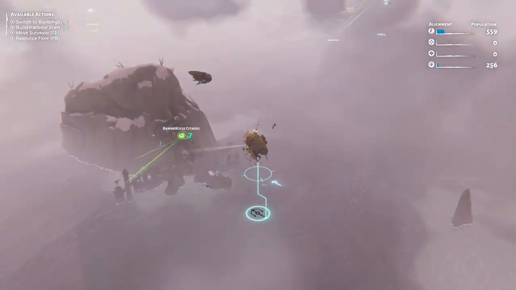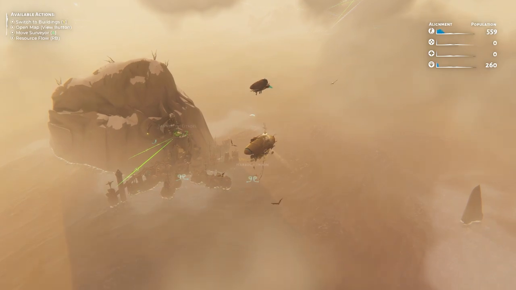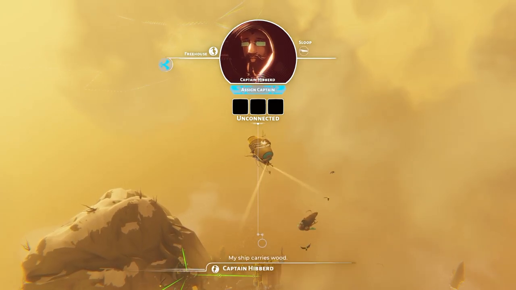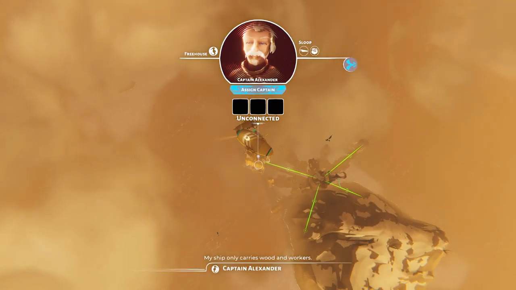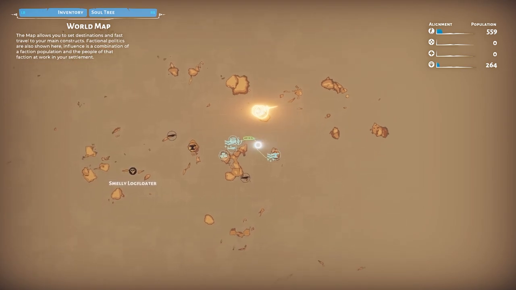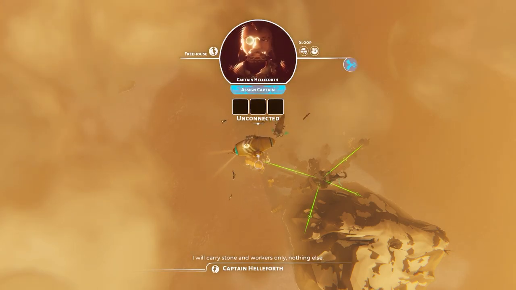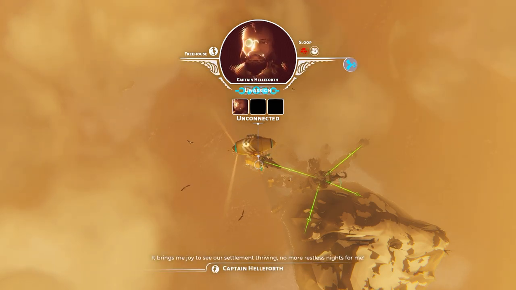Alright, so what do I need to build a harbor then here, right? I will carry stone and workers only, nothing else. My ship only carries wood and... Hang on. Over here. Anything? Nothing. Guess we can just... Assign... It brings me joy to see our settlement thriving.